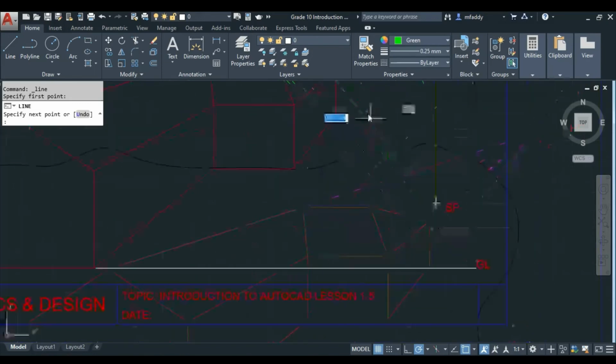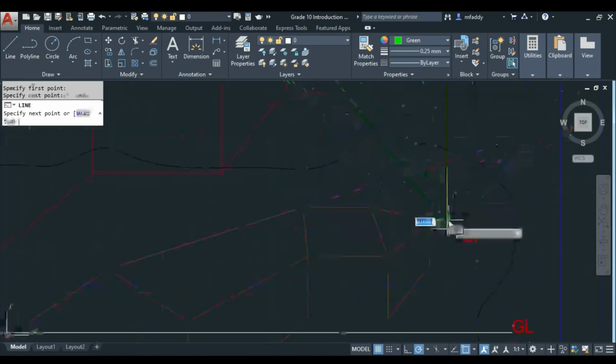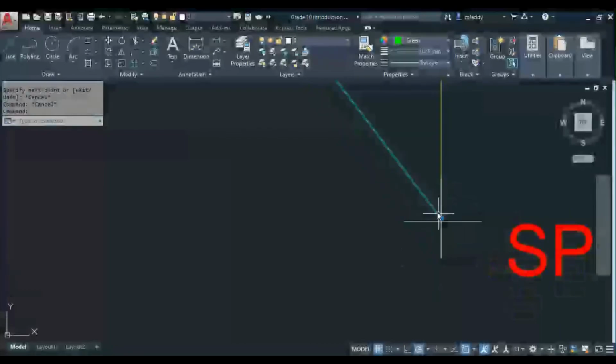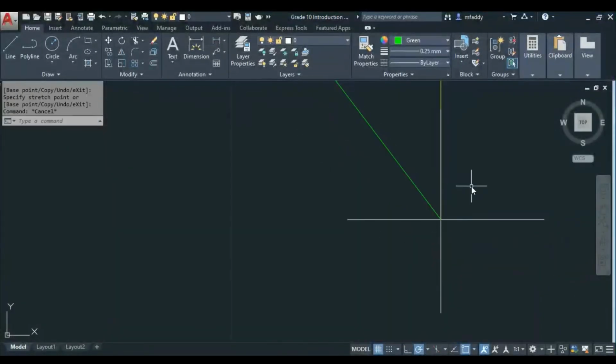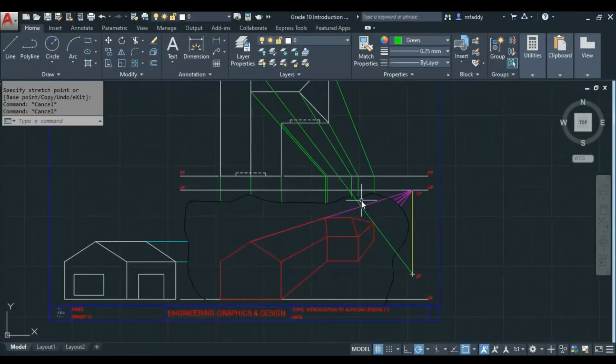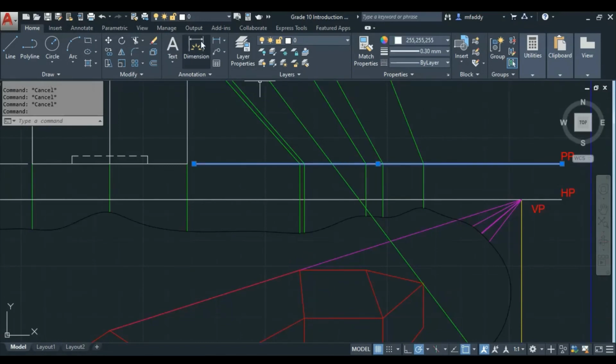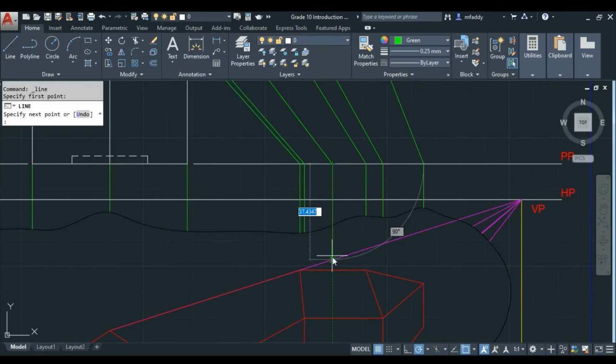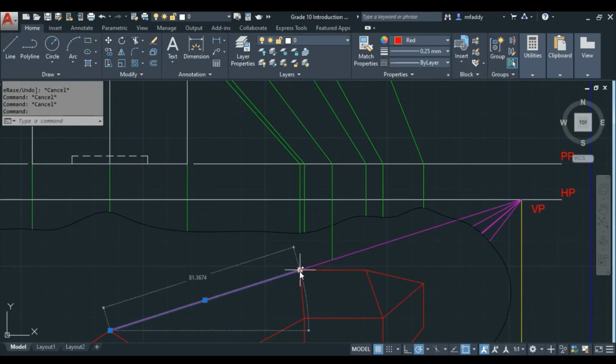line it up with my SP. Remember, still, it doesn't want to join, just get it smack bang in the middle. Okay, click on my picture plane, I don't need anything below, trim it, and I can now bring it down 90 degrees up until there, trim there. So I know that my red line goes all the way there, so I can click on my red line, just extend it to there.